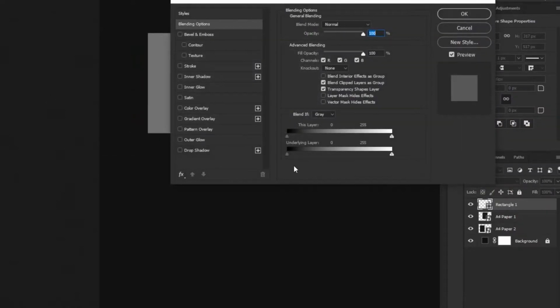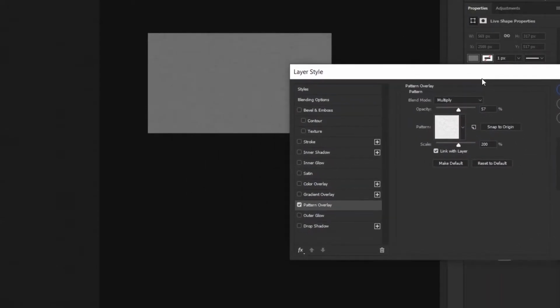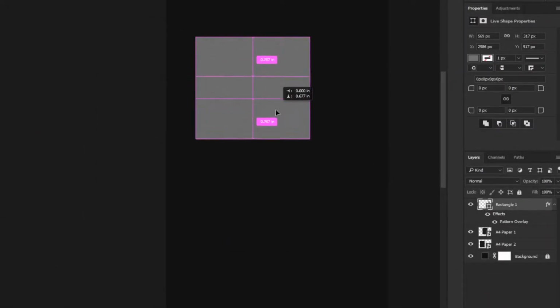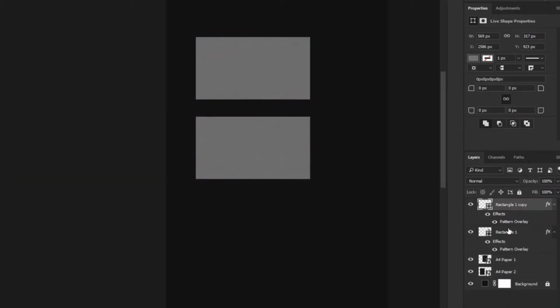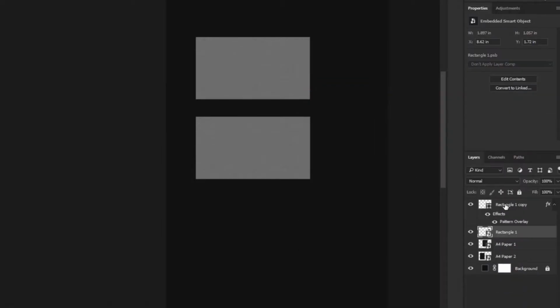Double-click on the layer. Tick the pattern overlay. Click OK. Duplicate the layer by holding Alt. Now convert it to Smart Object. Rename your layer. I will rename mine as Business Cards.